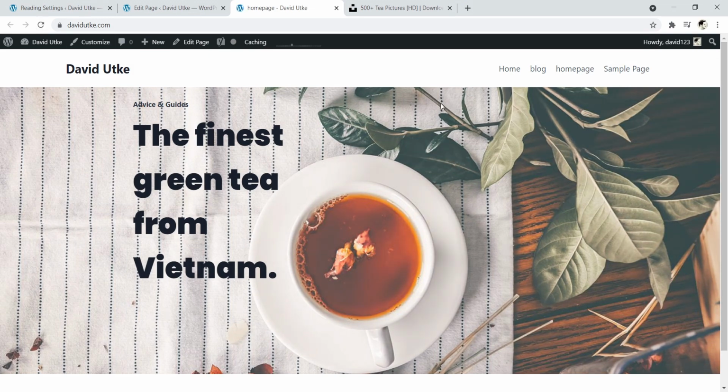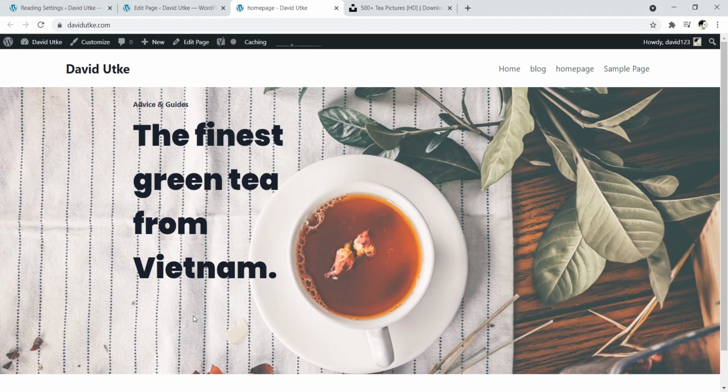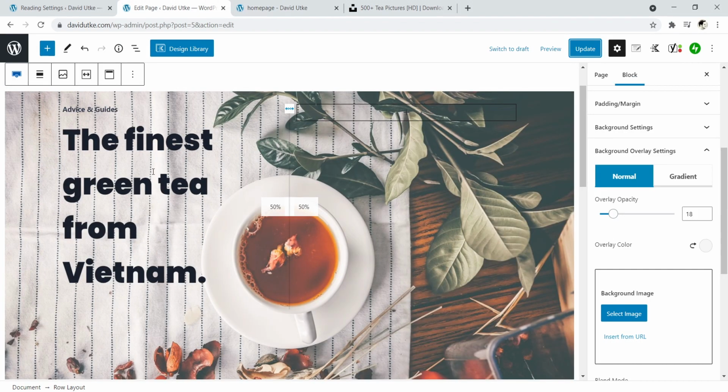Great, so it's very subtle, but it's a nice change. It makes the text a lot easier to read. And that's it. It's really that simple. So now you have a lot of flexibility with this design. So now you have this complete other block section. You can also add in additional blocks underneath. So if you want to add an email opt-in form over here, or you want to add in a button underneath there, very simple.